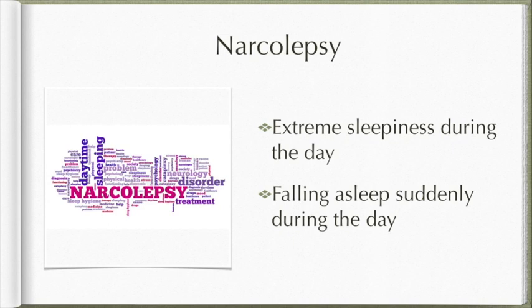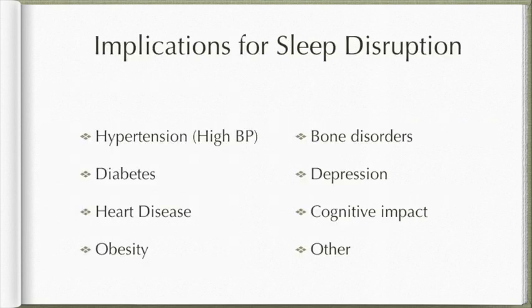So together, all these different variations of sleep disruption have a huge impact on our mind and the body. It is linked as a risk factor for increased blood pressure, diabetes, several forms of heart disease, and this is less known, sleep disruption also causes obesity. It also is linked to bone disorders, mood, depression, and there's a cognitive impact, forgetfulness, irritability, and so on and so forth. So as you can see, there's a huge price we pay for this disruption.